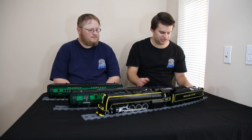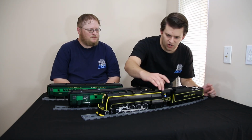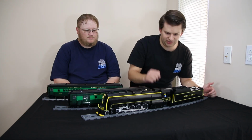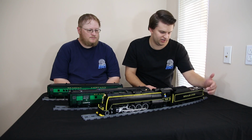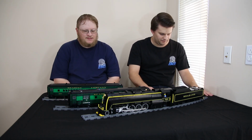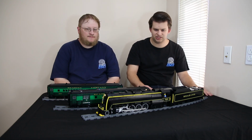That wasn't the case during their service life. They were a little bit more dressed down, so all of the handrails you see would have been just regularly black, and the stripe along the side would have been missing. But the nice printing on the cab and the tender was the same. So this is how we modeled our prototype in the Ramble scheme, because it pops a little bit nicer.